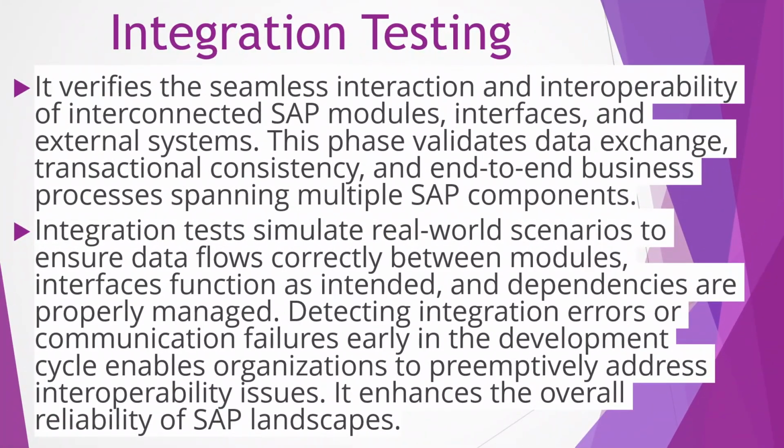Integration test. As the name itself suggests, it is an integration. Integration means a minimum of 2 to 3 modules will be connected to each other. For example, we always call it the P2P cycle, O2C cycle. These are the two most common ones, but then there are many more things as well. So let us first understand what integration testing is all about.